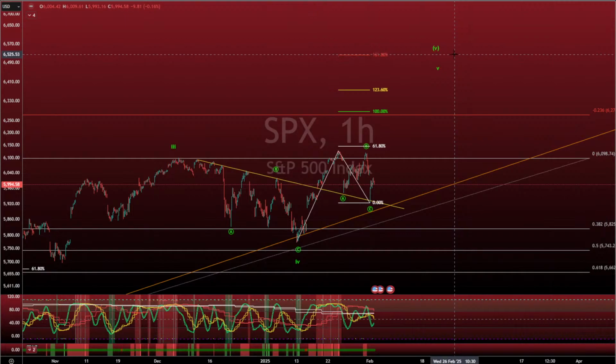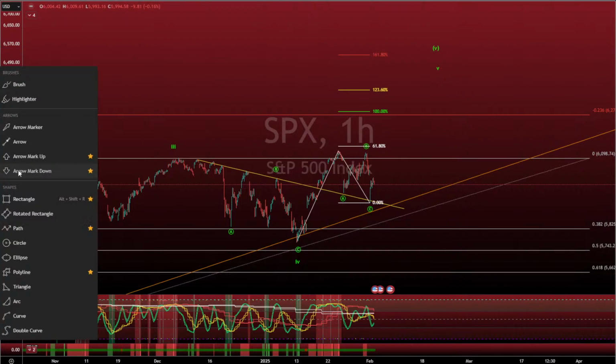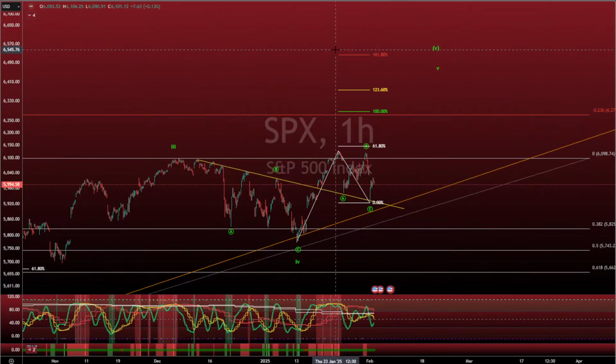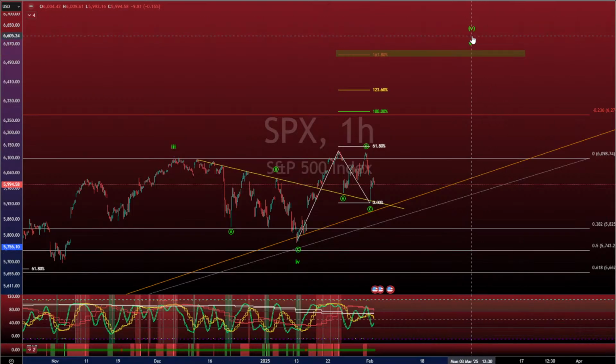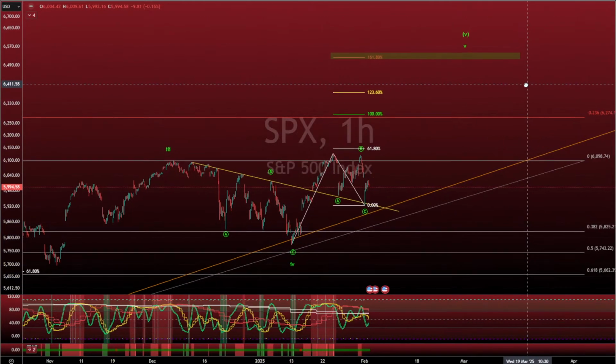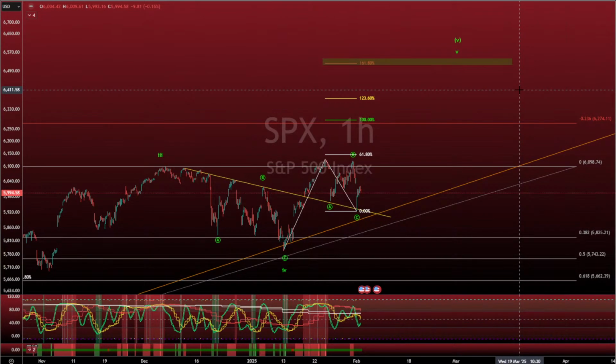So right here at about 65.25, that's the level that I'm going to be watching for an upside target for resistance. So that's going to be where I'm going to be watching for a reaction to the downside, and that potentially could start the volatility that I was talking about for 2025 when things start to go sideways.